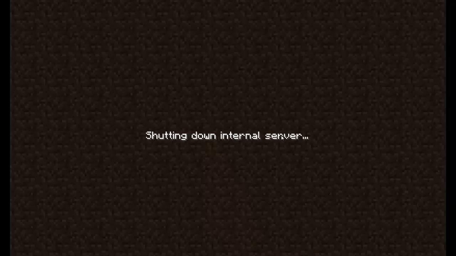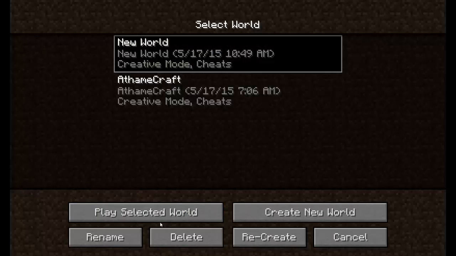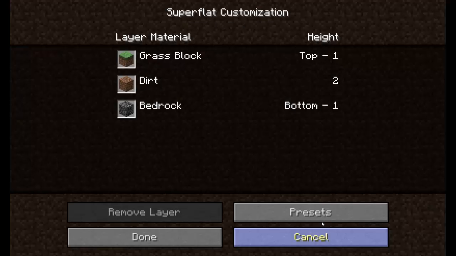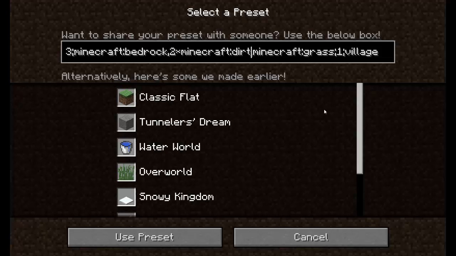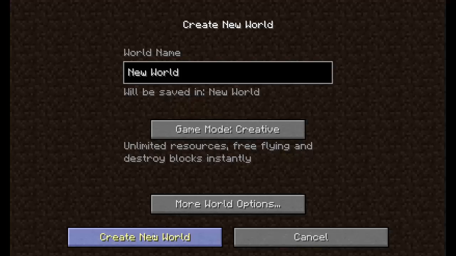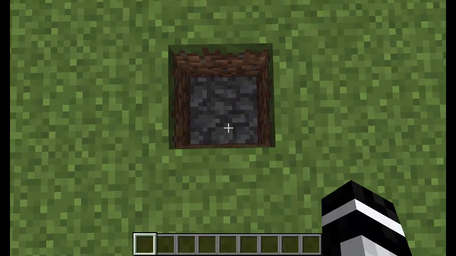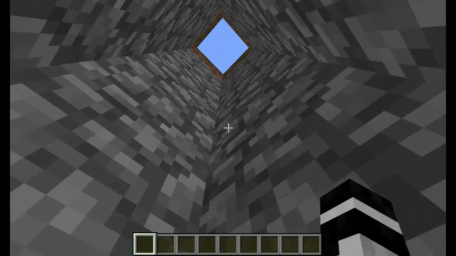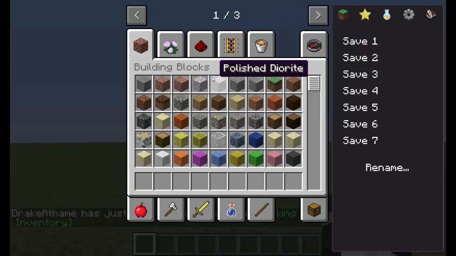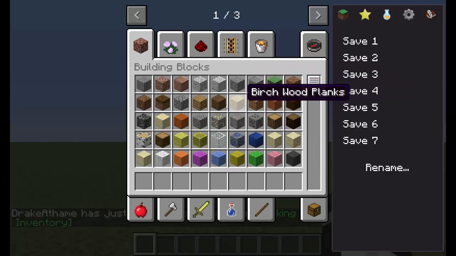So let's see if we can try something a little bit more difficult. Delete this world. Now we're going to create a new one, and let's see if we can do cobblestone. This way, if for some reason you want that much cobblestone under there, well, there you can get it. And done, and done, and create new world. So again, we should have our grass block, and then 20 blocks of cobblestone below, which, yeah, that's a lot of cobblestone. So right there, basically you just put in the name of the block as it appears in here, and that's what should show up there.